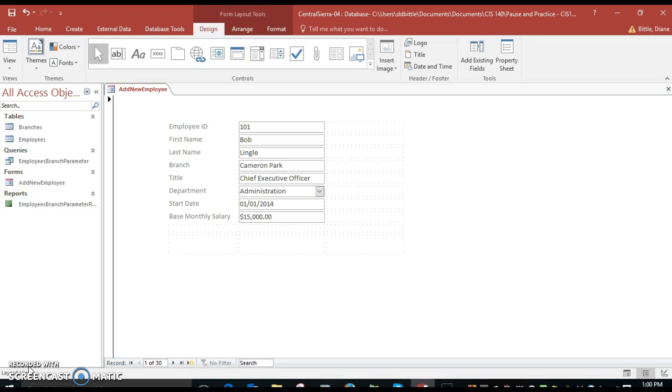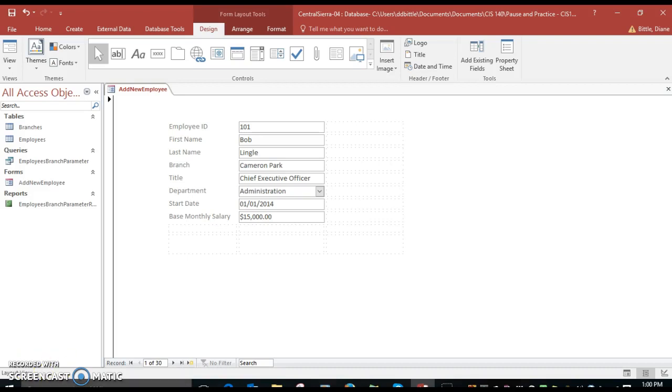What you're actually doing is you're creating a macro, which is Visual Basic coding, to a button, and it's going to be added to what's called the On Click property, so that when you click that button, the action that you select will be performed. There are many different command buttons, whether it's dealing with record navigation, record operations, form operations, report operations, some applications, and some miscellaneous stuff.